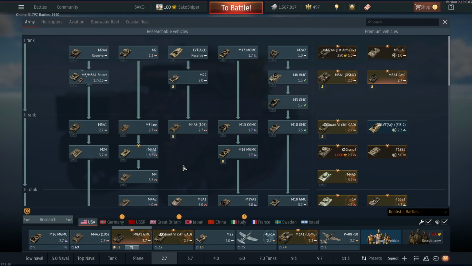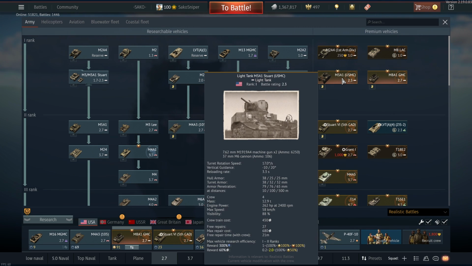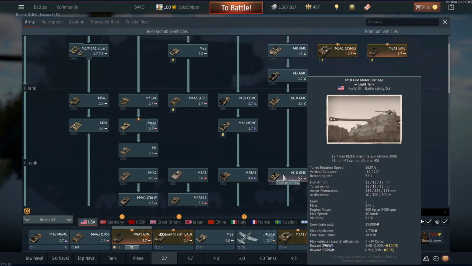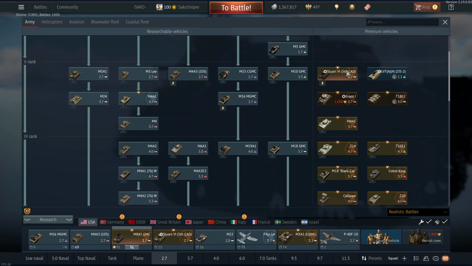We then move on to rank 2, and starting with another Stuart. Again, this is 2.7, pretty much the same as the M3A4, just a few minor differences. Again, it is battle rating 2.7, so it does fit into that nice lineup. You got a little bit better grinding potential because it is rank 2, so you can grind all the way up to the late Shermans with it if you really wanted to. It is nice to grind out battle rating 5.3 with a 2.7.